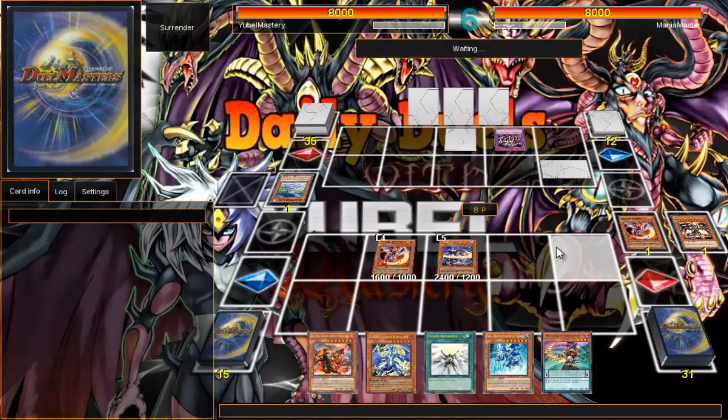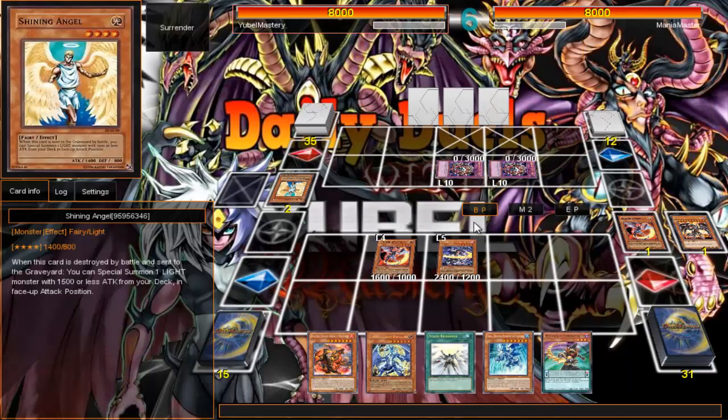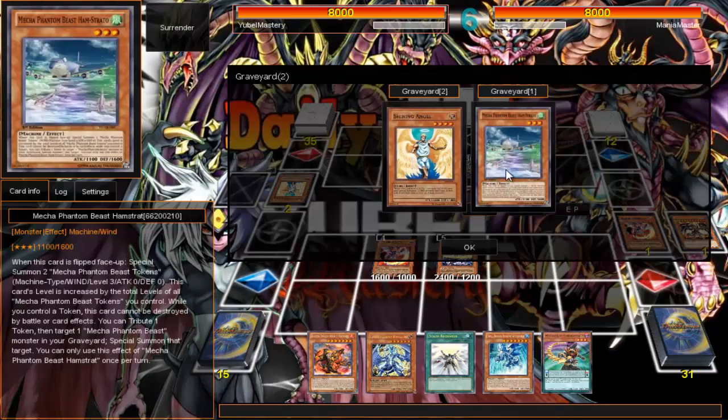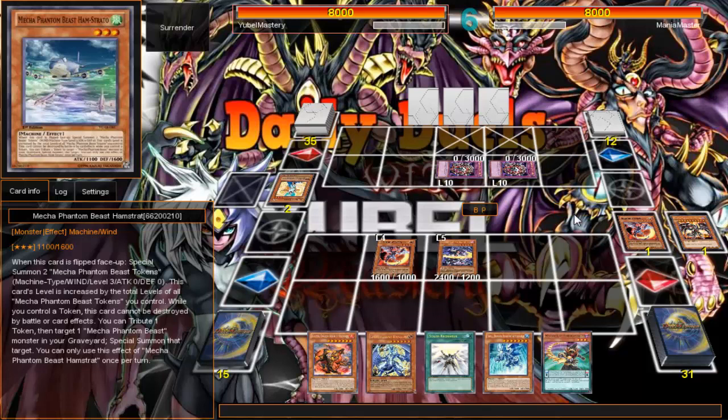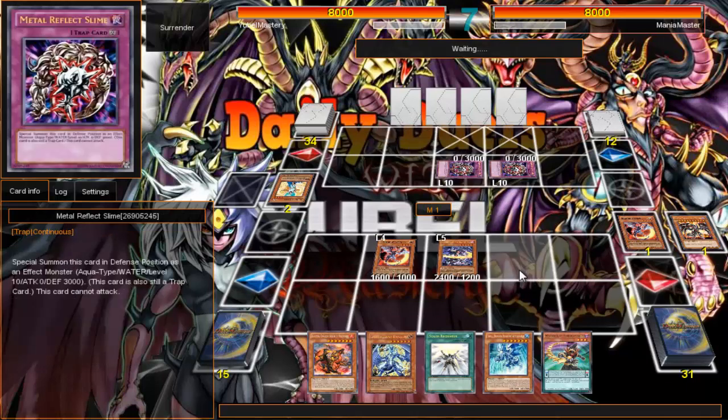Metal fucking reflect slime, sure. And another metal reflect slime. Alright, alright, alright. At least I know what your fucking back row is. Hell yeah, replay. Attack it. Oh, okay, it's just Shining Angel. I don't know why you didn't get your effect. Can you not summon any other monsters? Huh. I don't know, nor do I care. You gonna exceed these two into a Gustav Max or something? That'd be cute.